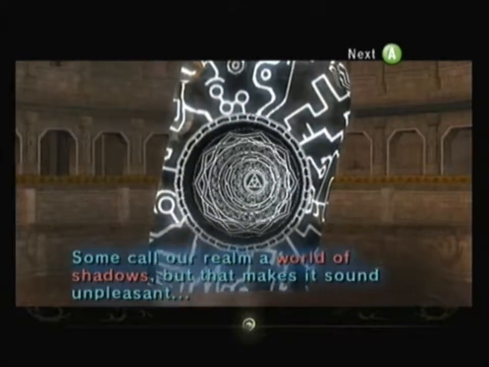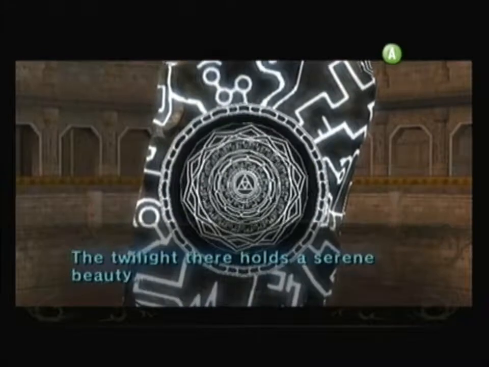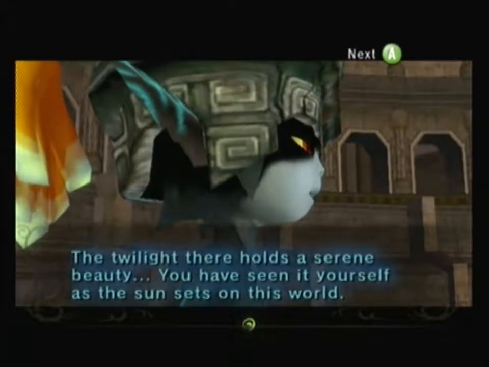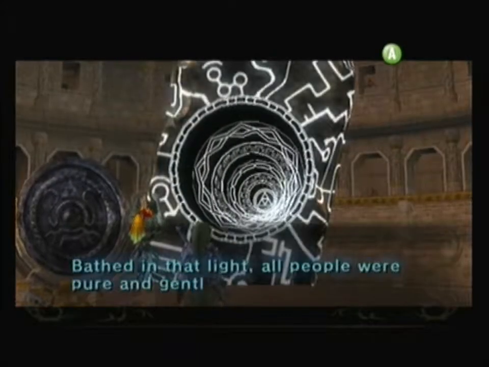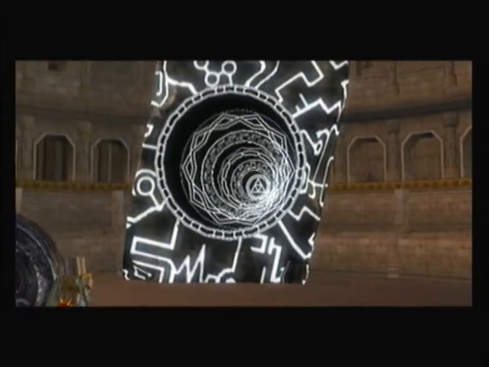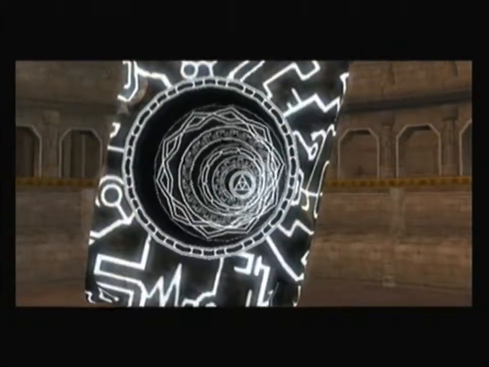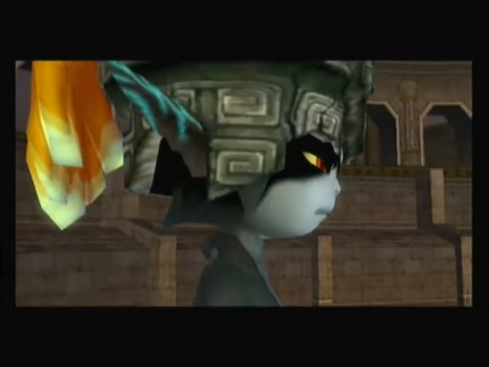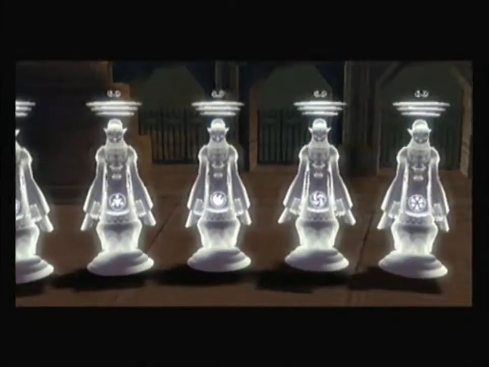Some call our realm a world of shadows, but that makes it sound unpleasant. The twilight there holds a serene beauty. You've seen it yourself as the sun sets on this world. Bathed in that light, all people were pure and gentle. But things changed once that foul power pervaded the world. It was our doing.